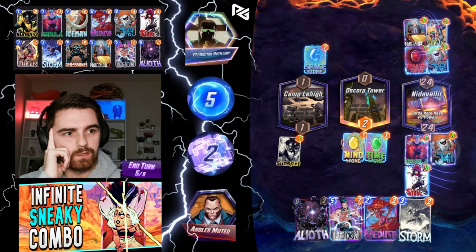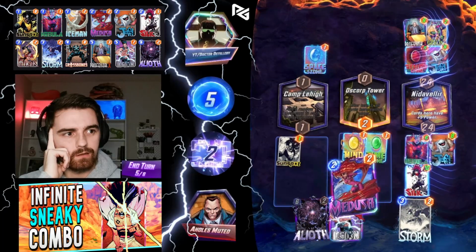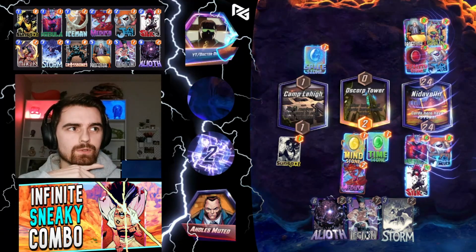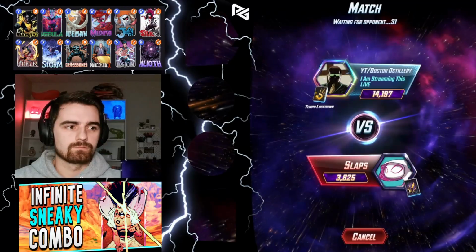So, I think we snap here. Because I also have Alioth on turn 6 with priority, it looks like. Yep, that's a game. Alright, well, we read that pretty straightforward Professor X play and took the nice win.